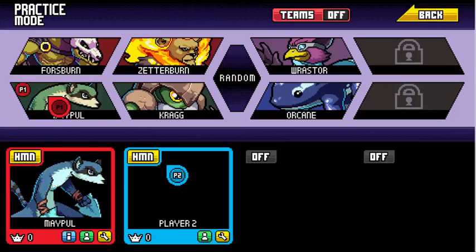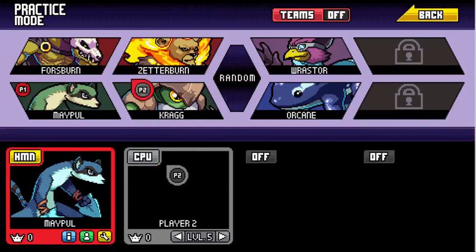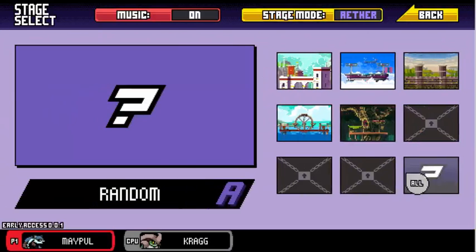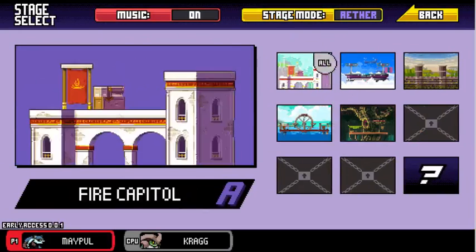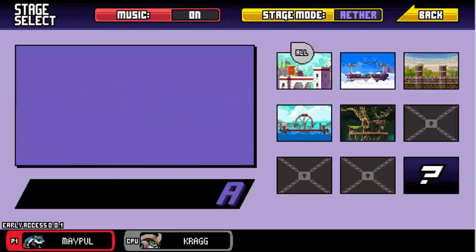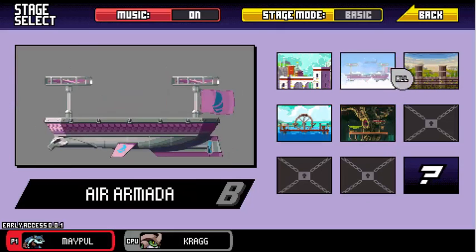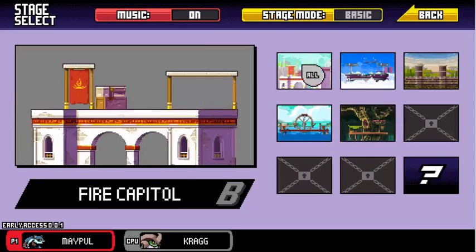I personally like this light blue one. And then, of course, you have to set up the CPU. I'll just make it Crag. Crag's really easy to test on because he's huge. There are all these different maps. One thing about Maypul is you don't really want to take her to her own stage, the Treetop Lodge, because on her own stage, she cannot hit that top platform on the right of the stage, if you can see that. So let's go to a stage that she's actually pretty good at, and I like Fire Capital.